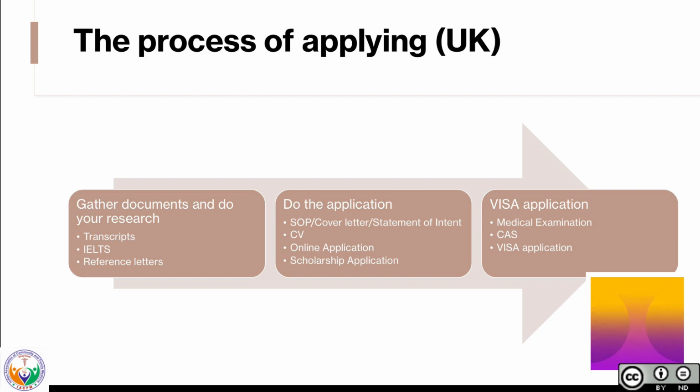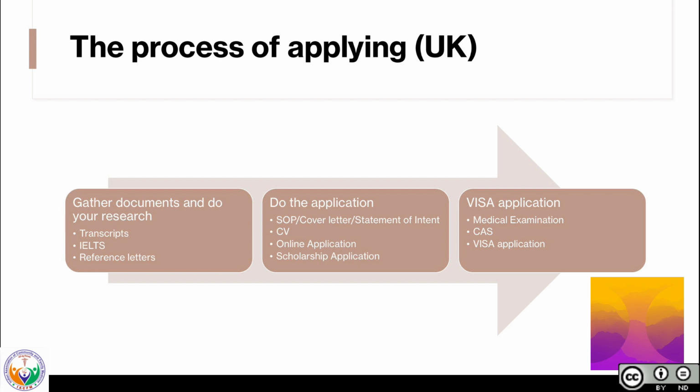Then reference letters. You need to have 2 reference letters. Some of the universities want both of them to be from a person who has supervised you in a work environment, or some of them want both of them to be educational references, like the head of your department or the dean of your college. And some of them are okay with having one professional reference letter and the other an academic one. But when you do your own research, like I mentioned in the first few minutes of the video, you can get more information on the various universities and what they require. Basically, you need 2 reference letters. Sometimes they even need 3.